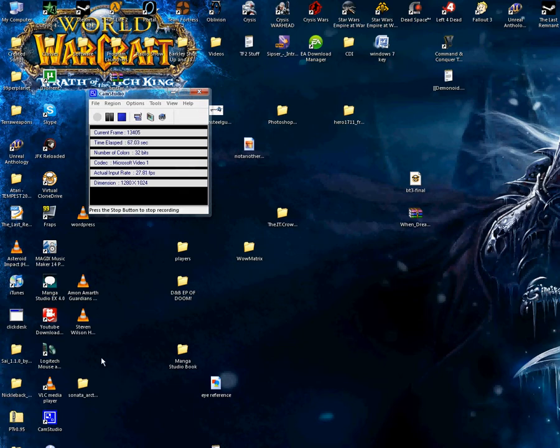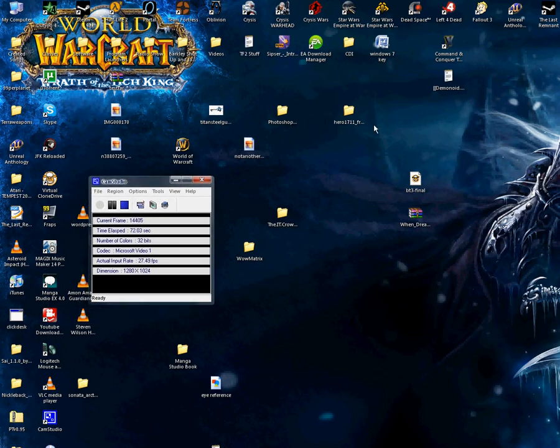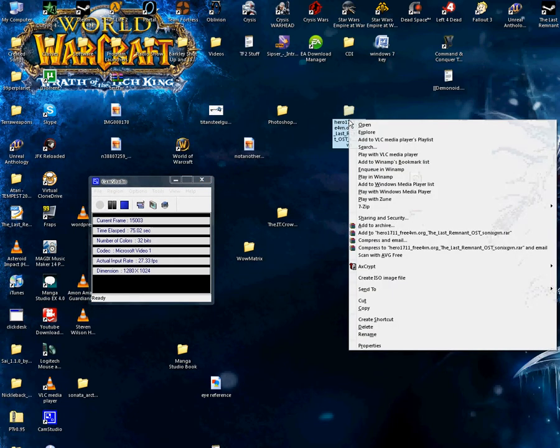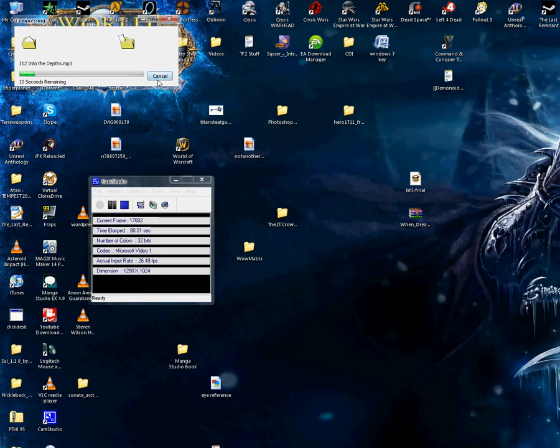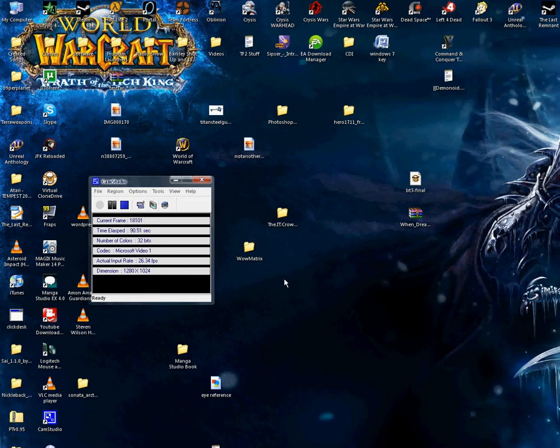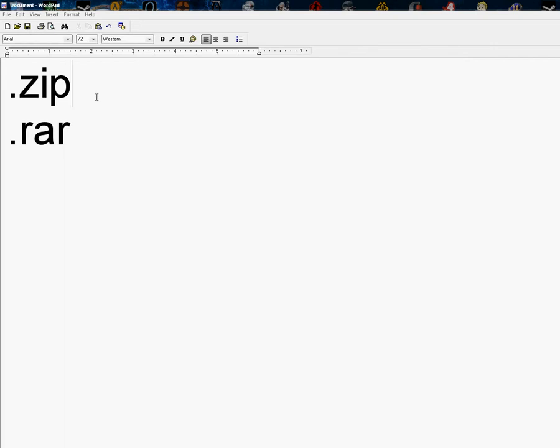How do you do that? Well, let's take a file like, I don't know, this one. All you have to do is just right click, go to send to, and compressed zip folders, and it will just compress for you. Now, I didn't do it there because I don't know what the file is yet, but that's all I need to do. That's for zip files. Windows uses zip files as a standard.